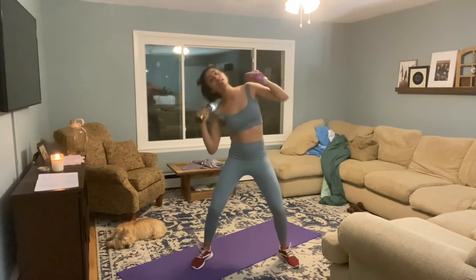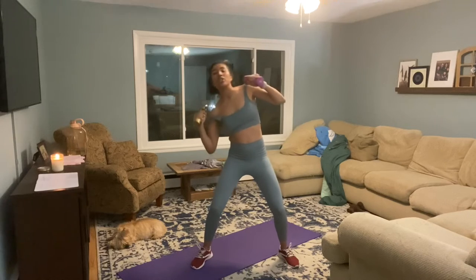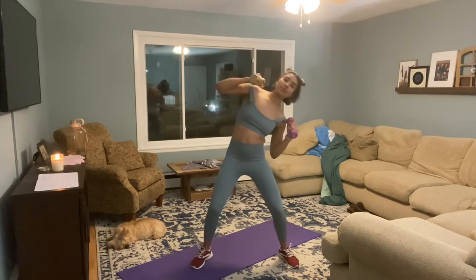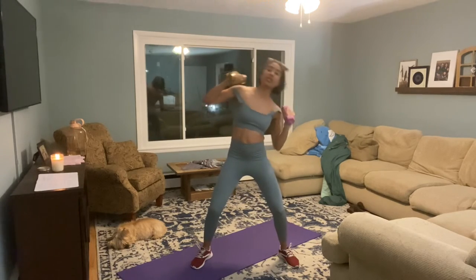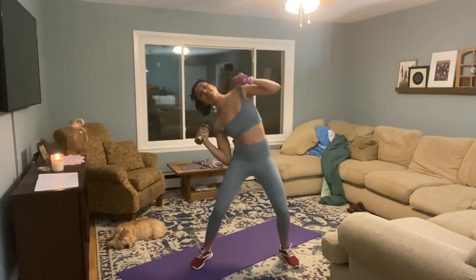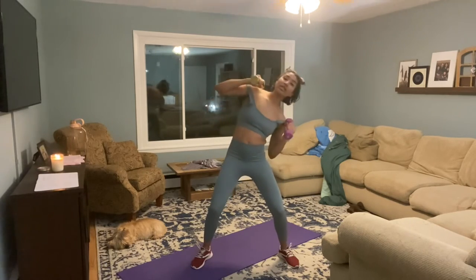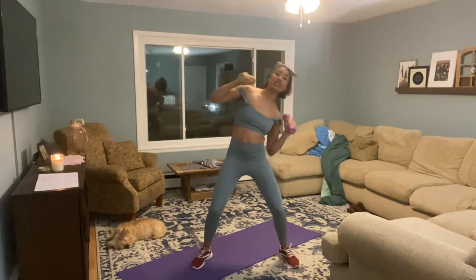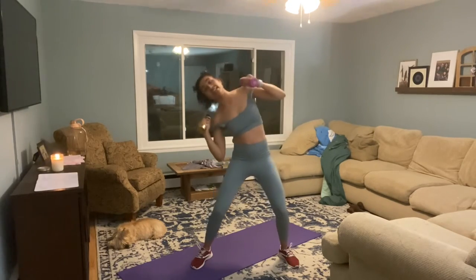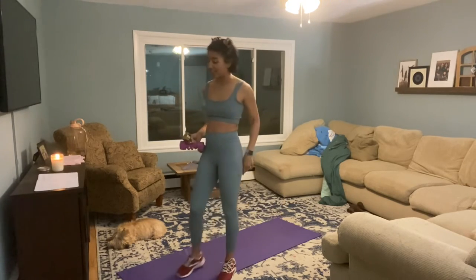Let me know how you guys like the use of dumbbells. Do you guys have dumbbells at home? Do you want to see more body weight stuff? I like using dumbbells because I feel like you can do more quicker. You know, like you can get in a really great workout a lot faster if you're leveraging equipment like this. Whew, okay, this is coming off. It ain't that kind of show.